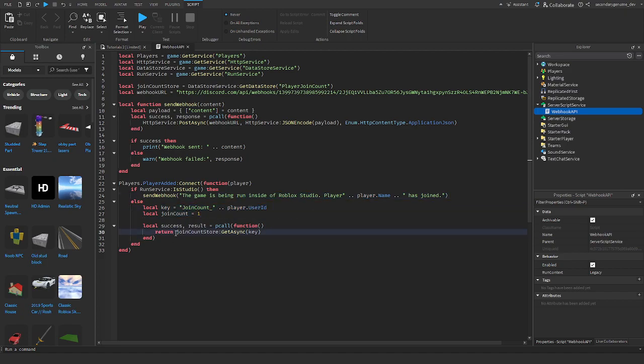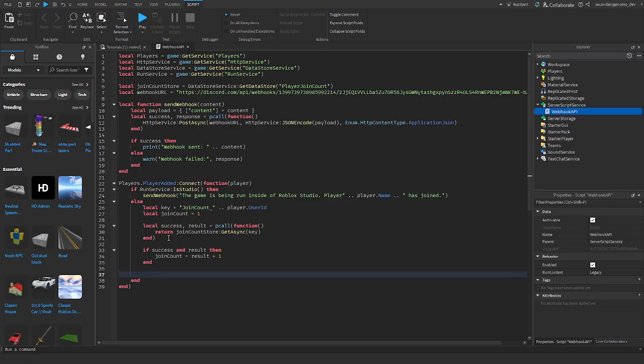We can set this to 1. Now, if success and result, then what we need to do here is join count is equal to result plus 1. That is that section done.